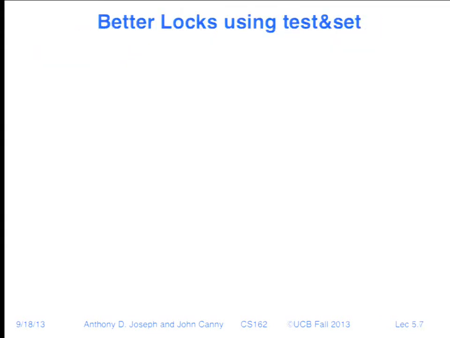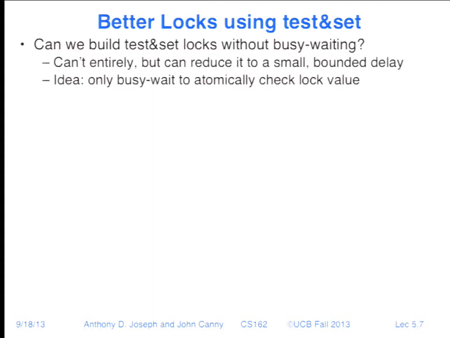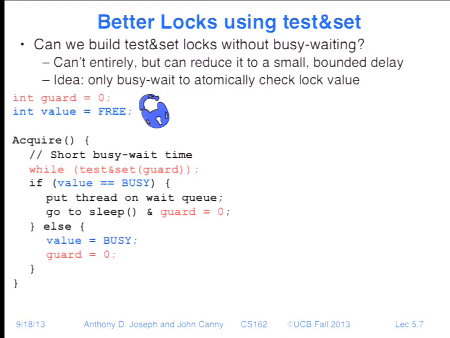All right. So let's look at a better implementation of a lock using test and set. Recall our goal is to avoid the busy waiting. So we want to somehow break open the lock acquire function in a way that will allow us to get a lock but still give up the processor in case we don't get it. So what we do is introduce a secondary lock variable called guard. The value that's the actual lock is no longer atomically being updated. We test it here and then we potentially update it later on.